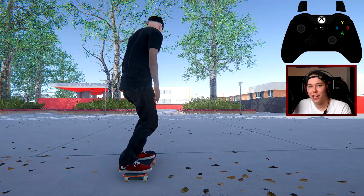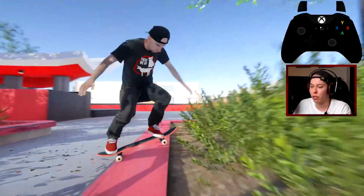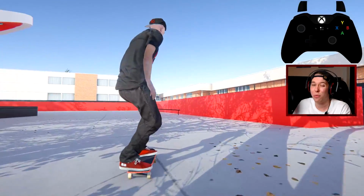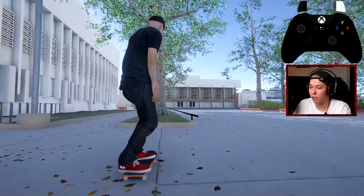But let's just move on to the last thing I want to talk about in this video, and that is Bluntslides. That is probably the most requested trick tip I've gotten for this game, and it's really not that difficult once you figure it out, because you really want to aim over the ledge. So you really want to come at an angle like this. That was actually a Bluntslide, but not the best one. So maybe you want to come at more of an angle.